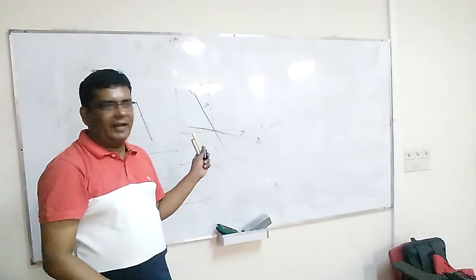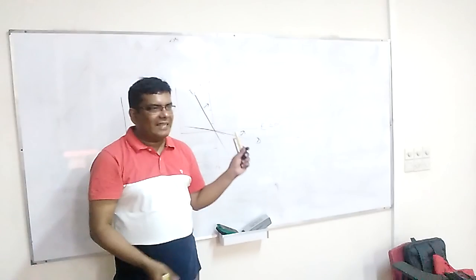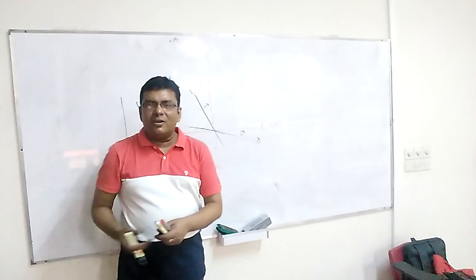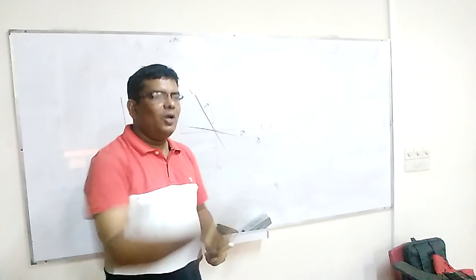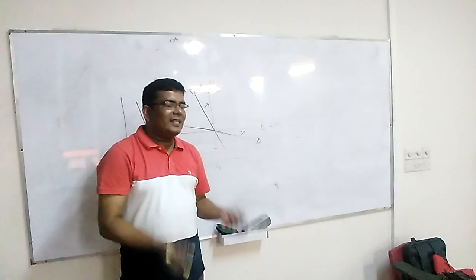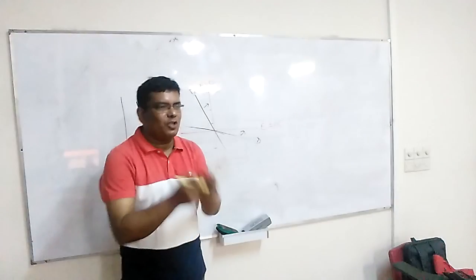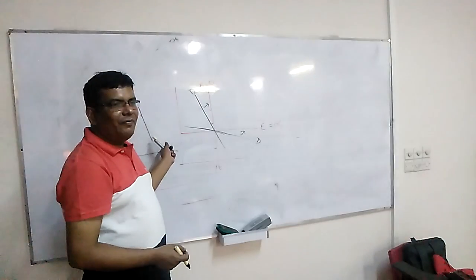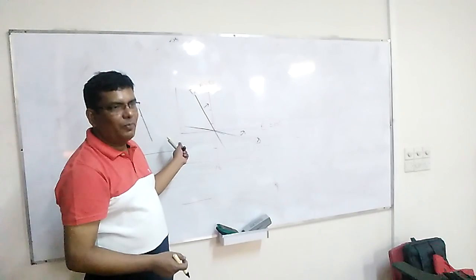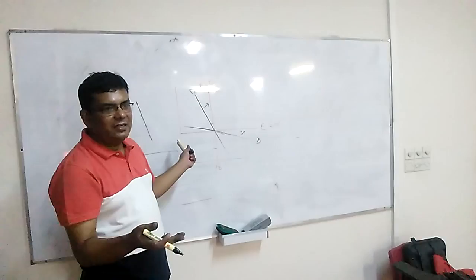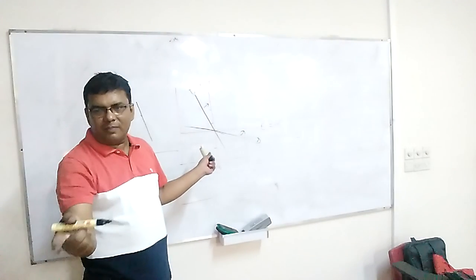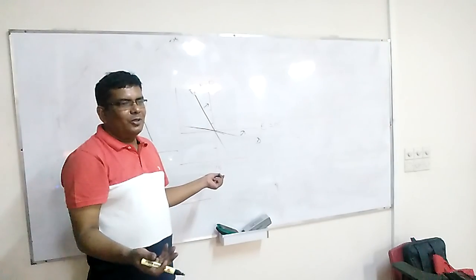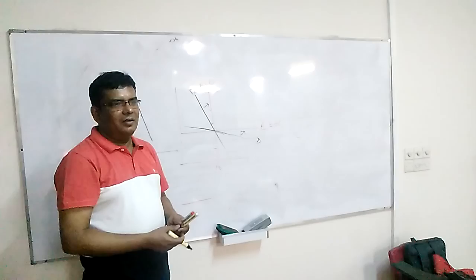The government imposes a tax on the seller. Fine, so the seller will pay the tax. Now the seller will try to shift the tax to the customer. Whether the seller will be successful in shifting it or not depends on elasticity. If the product is highly elastic, meaning the demand for the product is highly price elastic, and you want to shift the tax by raising the price, customers will not buy, so you will have to bear the whole tax yourself.